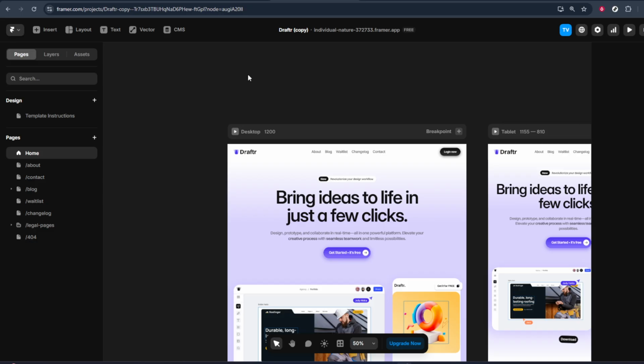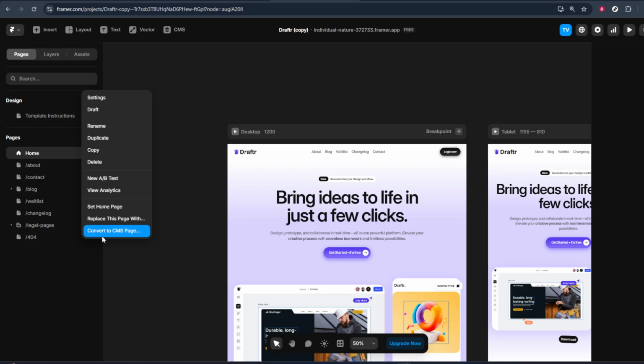It might have a default name like Page 1, or maybe it's a name you used earlier that you now want to update. Once you've found it, move your cursor over that page in the sidebar. You'll see a small icon with 3 vertical dots appear next to the page name. These 3 dots usually indicate more options or actions you can take. Go ahead and click on those 3 dots.